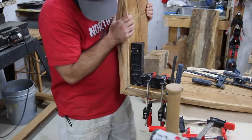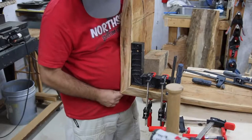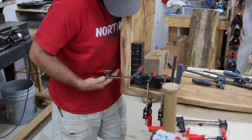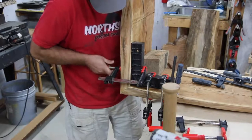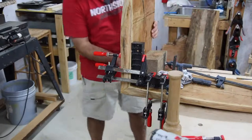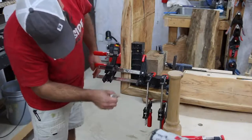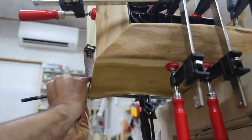Now I'm going to try to get this leg glued up, and this was probably the most awkward glue-up I've ever been through. I just take a clamping square and clamp it the best way I can, and on the other side I've got an old oak scrap block as a makeshift clamping square. I didn't show it in the video but I did a dry fit previously, made some reference marks, and then went back and glued it up.